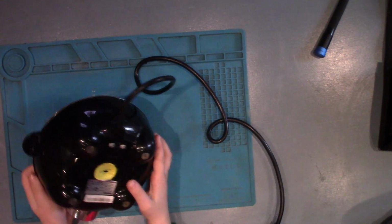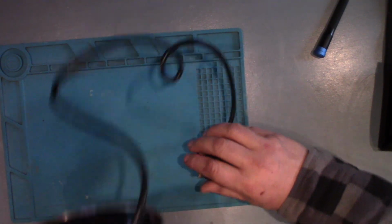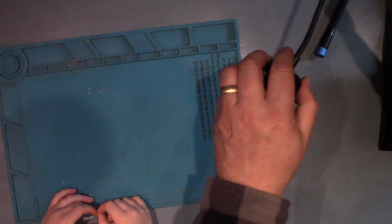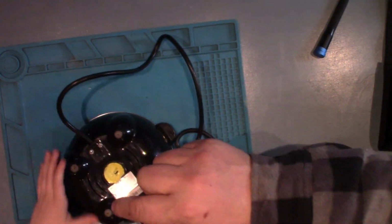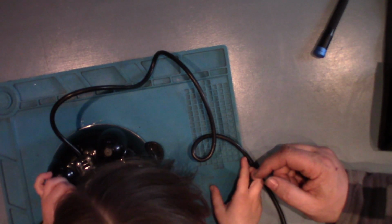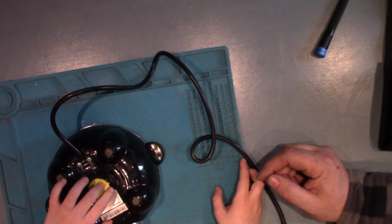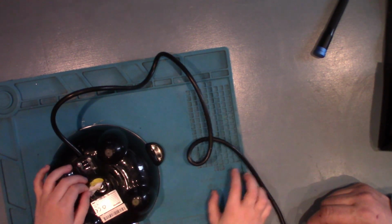Did you hear that? Something's loose. Let's put it by the microphone. That's it, so there's something loose inside. So now we've got to get inside. What's in there? Just that little pointy thing in there. Let's have a look. I bet we've got to take that off to get in.